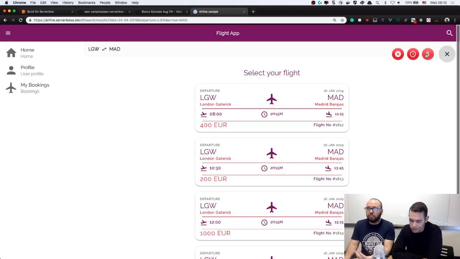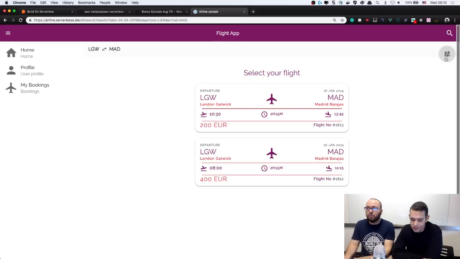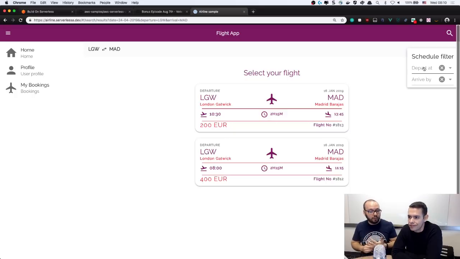We also should be able to filter that in case you don't want to pay too much. Maybe you only want to pay 300 or more or something like this. So you should be able to see some of those. Or let's say you also want to filter by schedule. So we've also done that for you, so you can see how we've done it from the front end side of things.